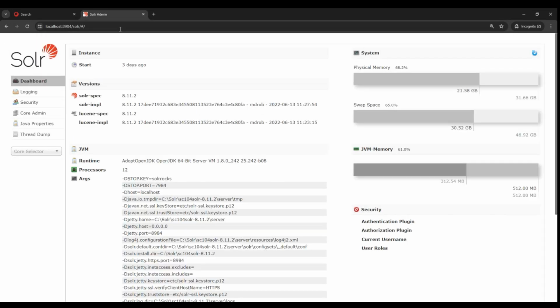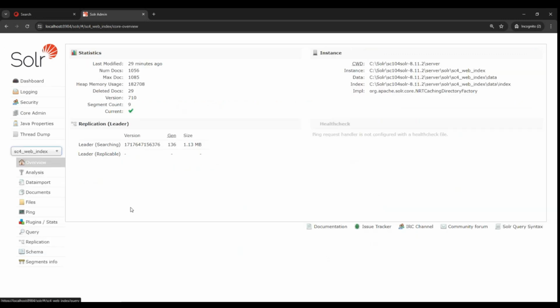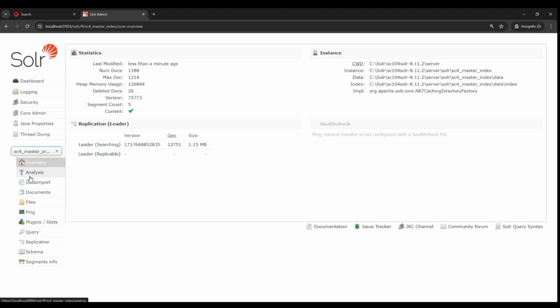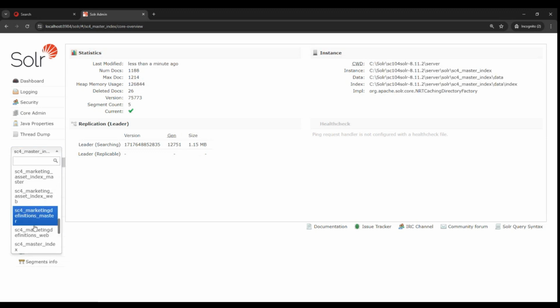Solr has different cores based on your database. SC4 is my instance name, underscore web underscore index is the index for the web database. I can go for SC4 master underscore index for the master database. Each and every database's data is created as an index here.